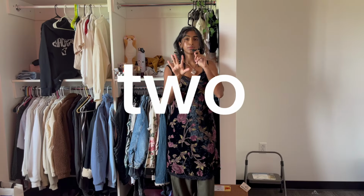When I bought this, I had two big styling options in mind. One was dress over skirt and the other was dress over pants. Both of which are a little bit controversial to the community for some reason, but I think they're cute, so we're gonna wear them. I also already wore this dress to a pre-Grammys event, and I decided to kind of cinch the waist by using bows and safety pins, which I highly recommend you guys try for any clothes that don't fit you perfectly, you know?